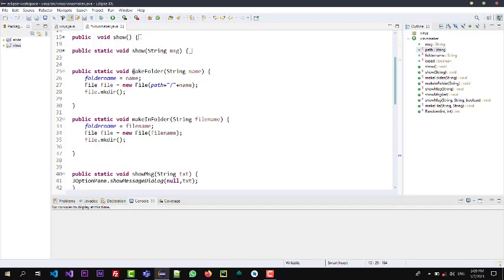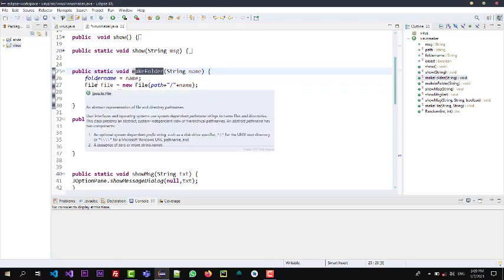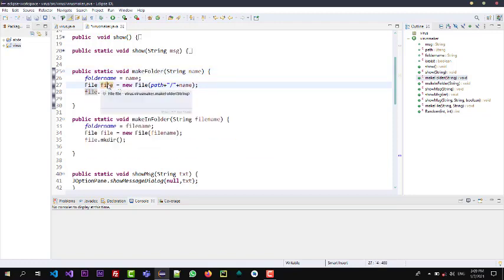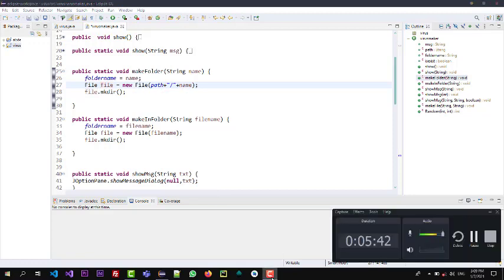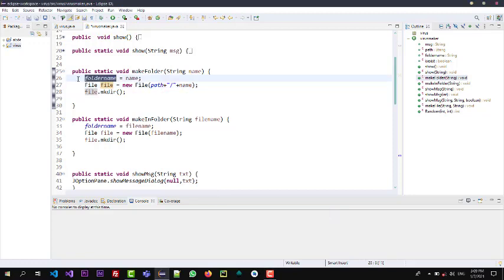Sorry. Here we have an imported folder, the big folder. What does that do? That will make a folder for you, because we need to create a folder inside the device of our victim. Then we will put our files there. So here I have folder name, which is equal to name. Why do I need this? I will show you later, because we will need this folder name to create files. Then I am using this File object to create the file. We will create a folder in this path.